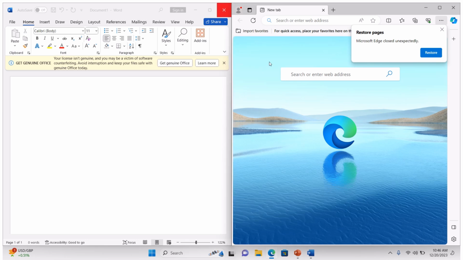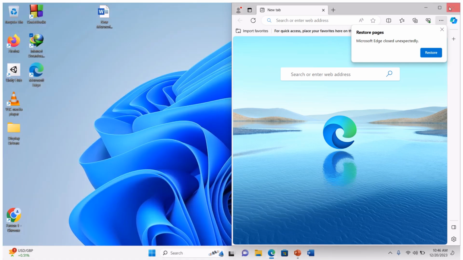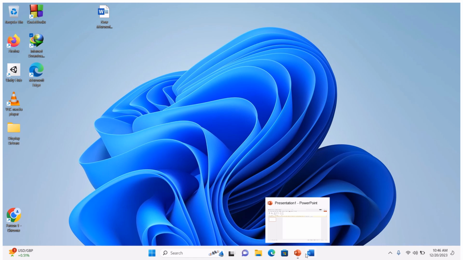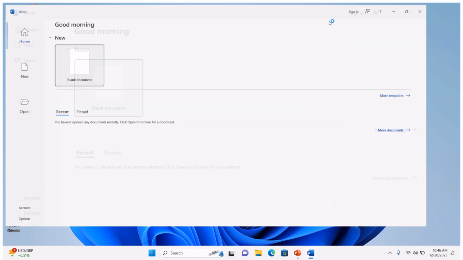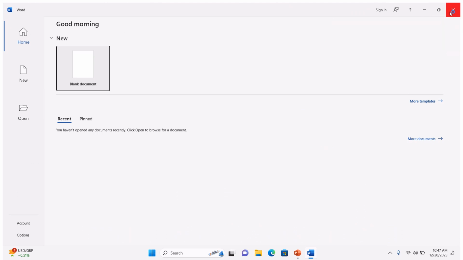If I don't want the application, I can just close it from this far. This cross corner is the close button, and also the other one like that. And then we can launch again. Now you can see it takes the maximum size, and now I can manage it again.